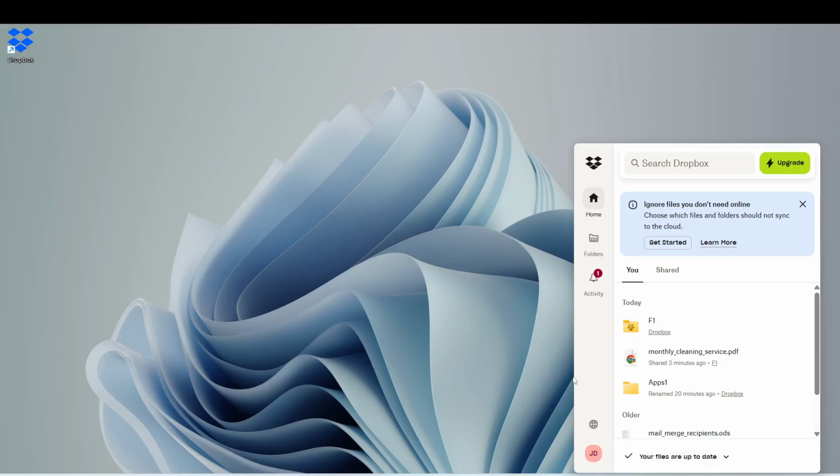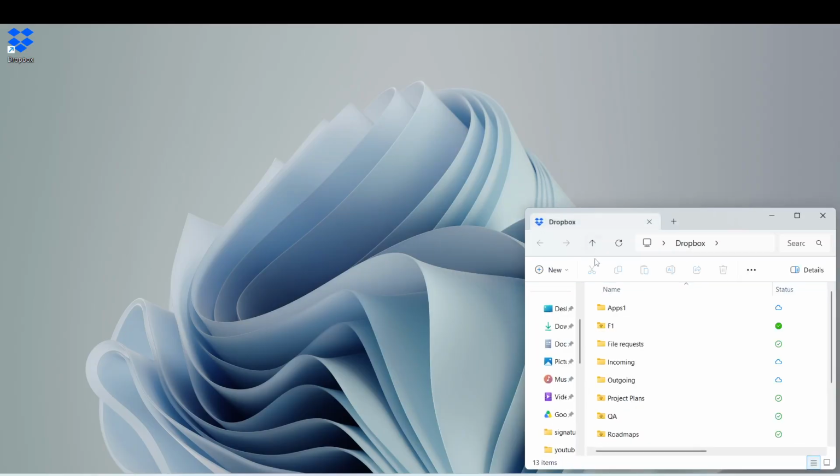Next, open your main Dropbox folder. This folder typically contains all the files and subfolders you have stored in your Dropbox account. You can access it directly from the Dropbox application or through your File Explorer. Once you have the main folder open, you will see all your files laid out in front of you. This clarity helps you quickly identify which files or folders you want to manage. It's crucial to be in the right directory so that you can easily find the specific files that you want to change to online only.